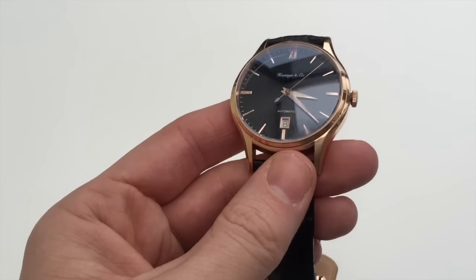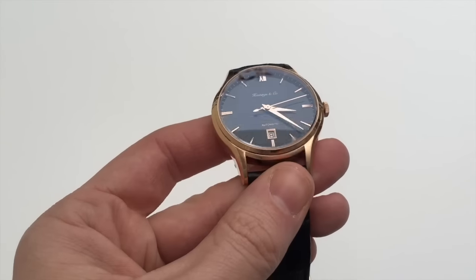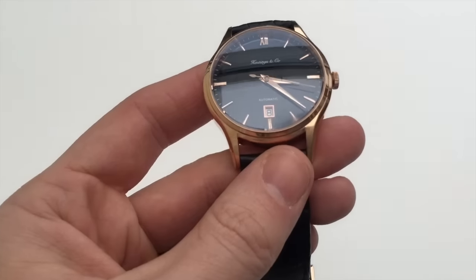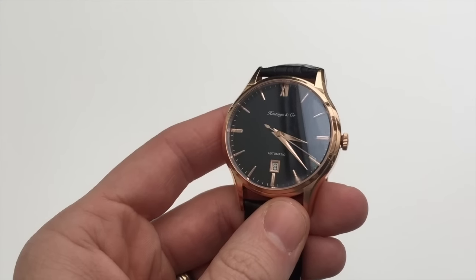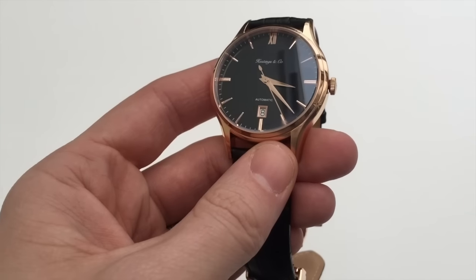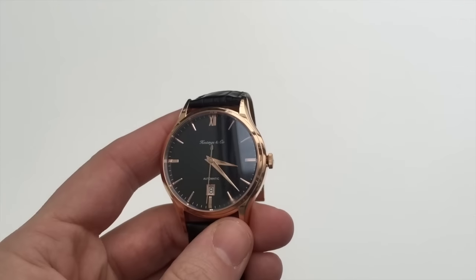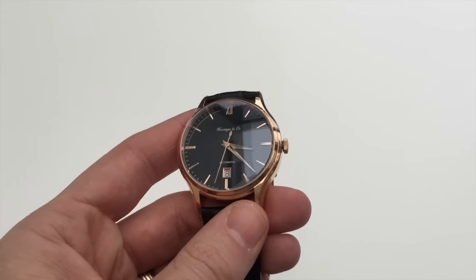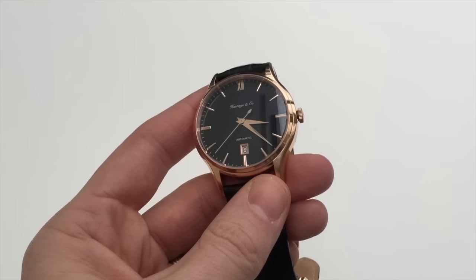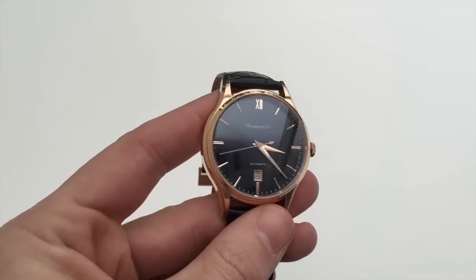The next margin up is £145 and then the next level up from that is £160, so in every instance the price is pretty fantastic. It's a Canadian brand, Hastings & Co, so it's actually priced in Canadian dollars — it starts at $260 Canadian dollars which is $190 US dollars. Let's talk about the watch and see how good it is for the price, because starting at £130 it's not a lot of money.